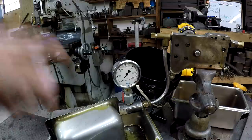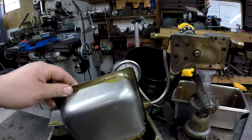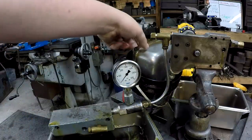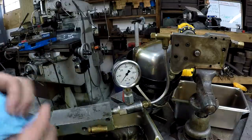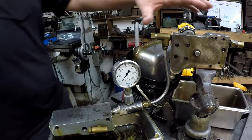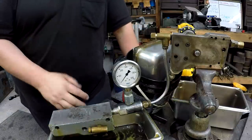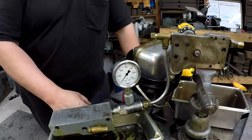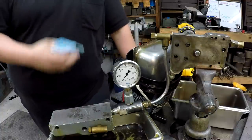Alright, so did you guys see that? We know that I believe that our pressure relief valve is working correctly. Let me move this over. I believe that this is working correctly. And I believe that the pump is pumping. Like I said, I don't know what the actual flow rate, gallons per minute, is, because I don't have a flow meter hooked up. But to me, everything is looking good.